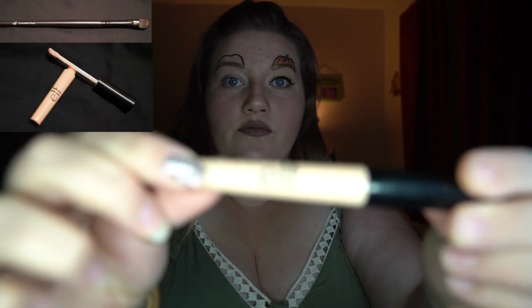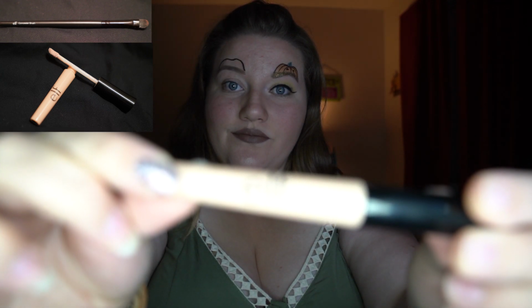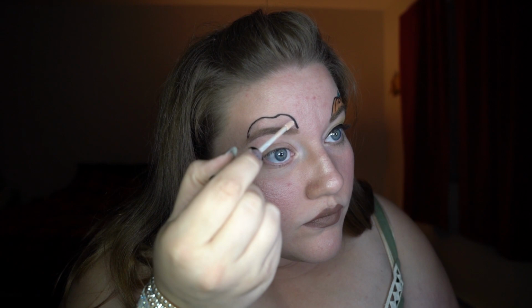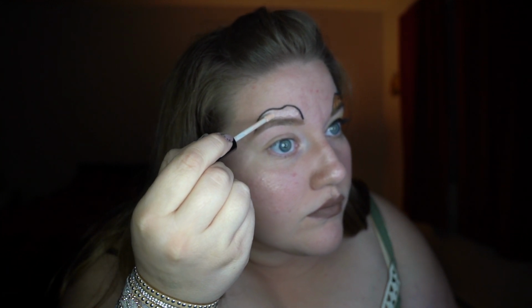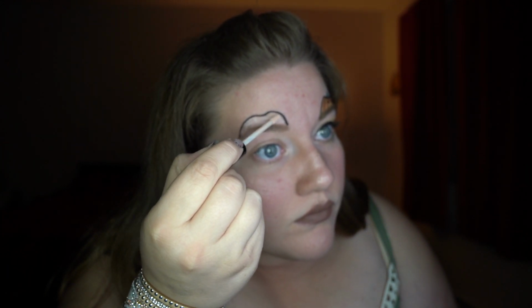Next, I'm going in with my e.l.f. primer. This is the sheer shade, so when you rub it in, it looks like you have nothing on. I love this because it makes my eyeshadow stay on for much longer rather than if I wouldn't use it. It's just a nice thick cream that you apply over your eyelid, but I'm actually going to be putting it inside the pumpkin so that my orange color stays all day and doesn't come off as my face produces oil.